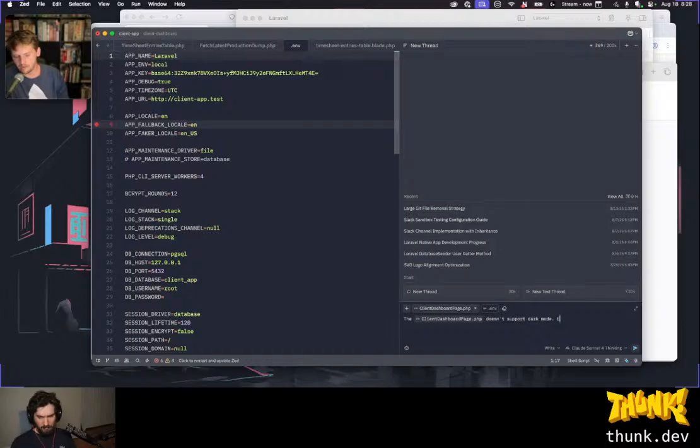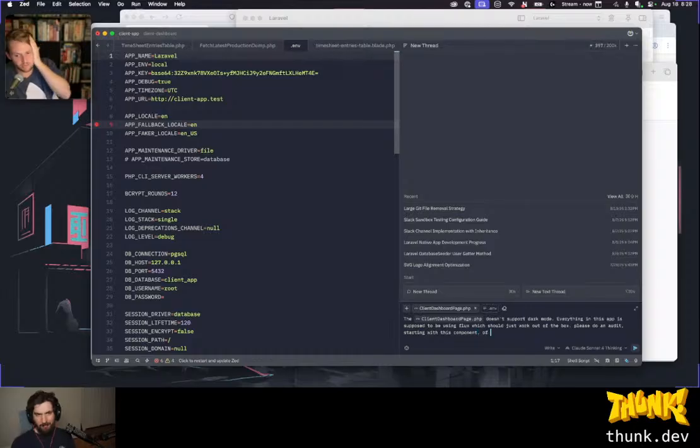The app is supposed to be using Flux pretty much everywhere. Please do an audit starting with this component.